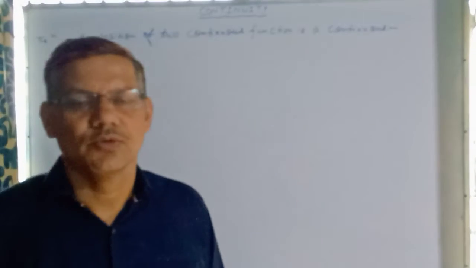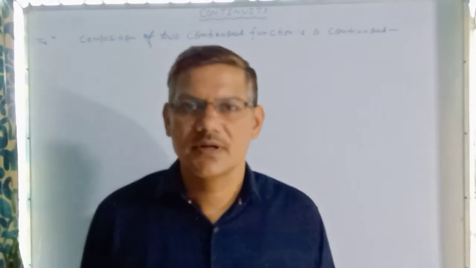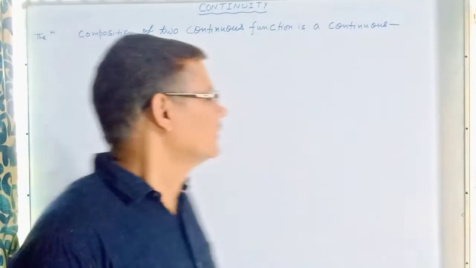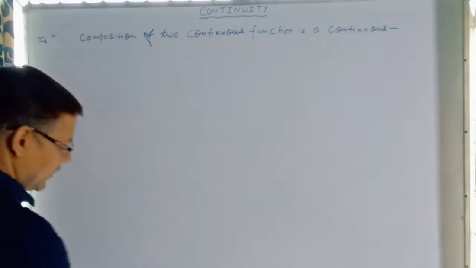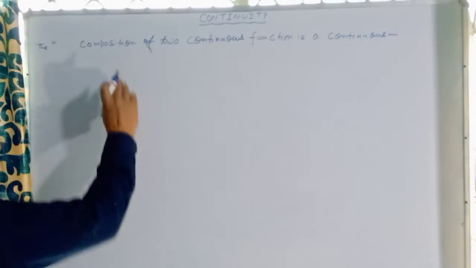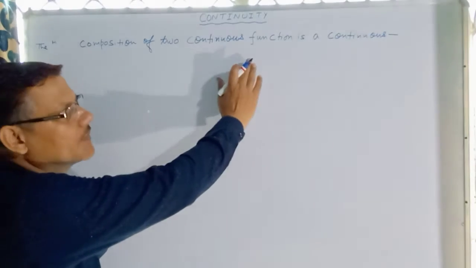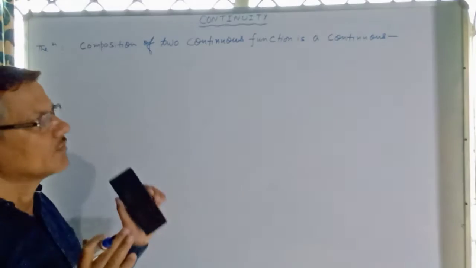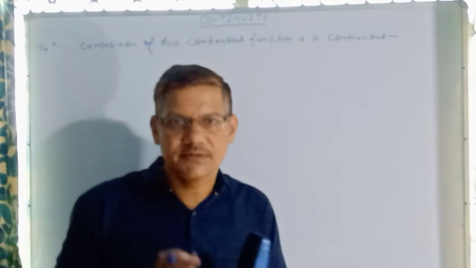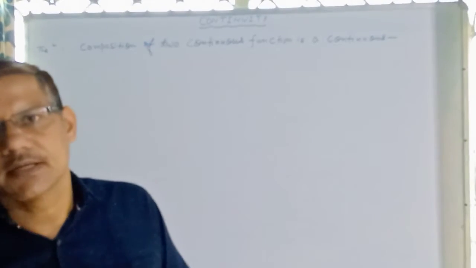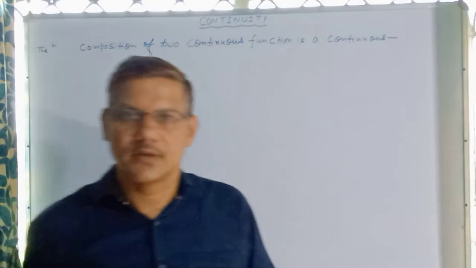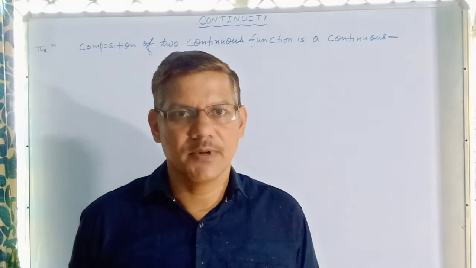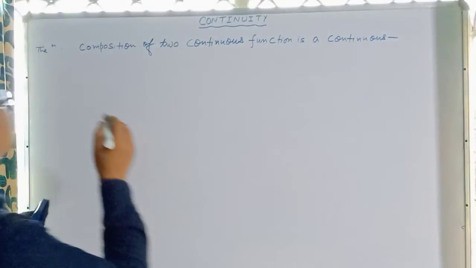Hello everyone. Today we are going to do some properties of continuous functions, which are used frequently. I start from here, that is the theorem: the composition of two continuous functions is also continuous. So first of all we have to take two functions such that their composition is defined. Two types of composition are there. We may discuss either f o g or g o f. It depends on that. So let's start the proof.